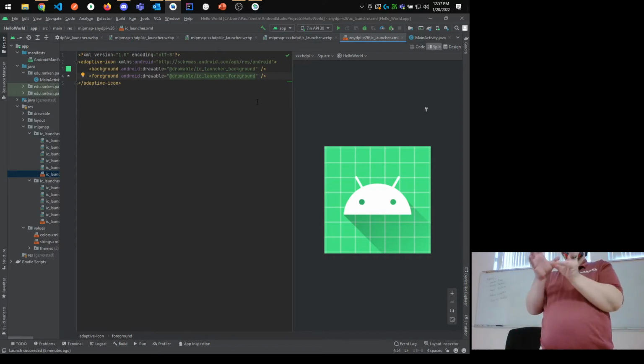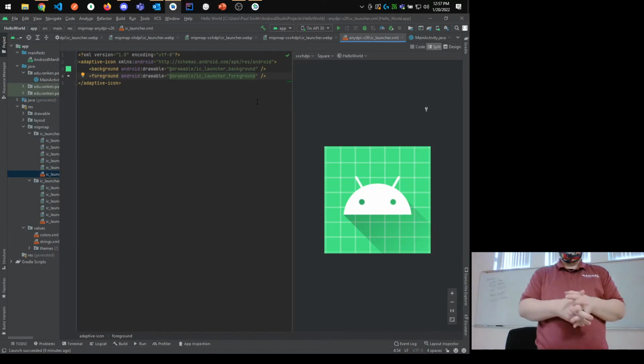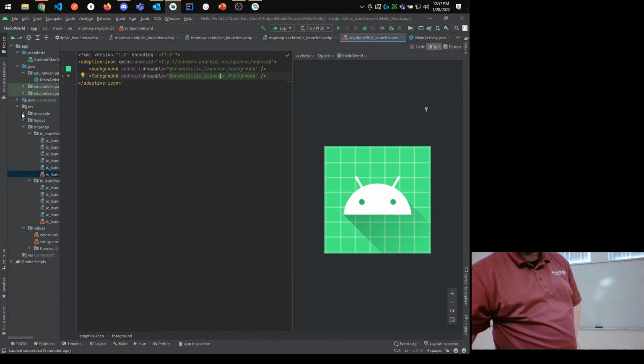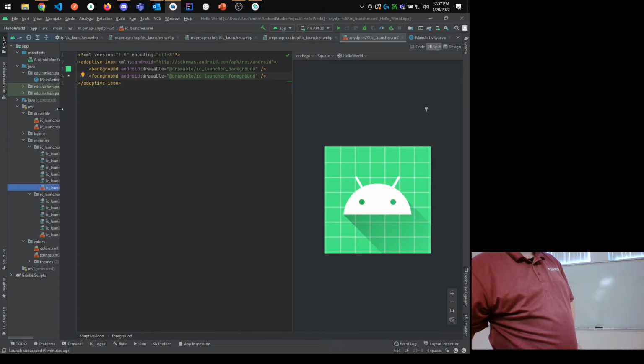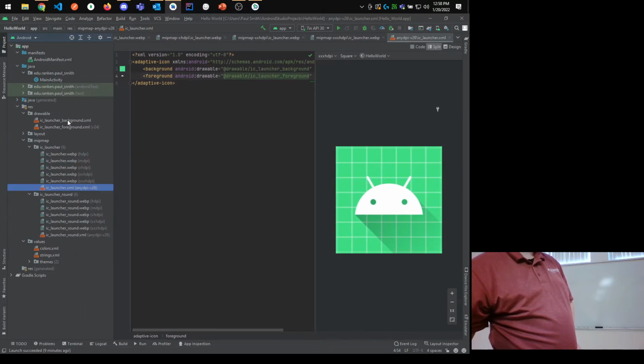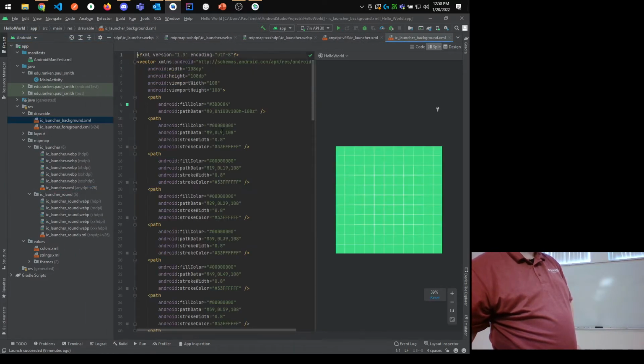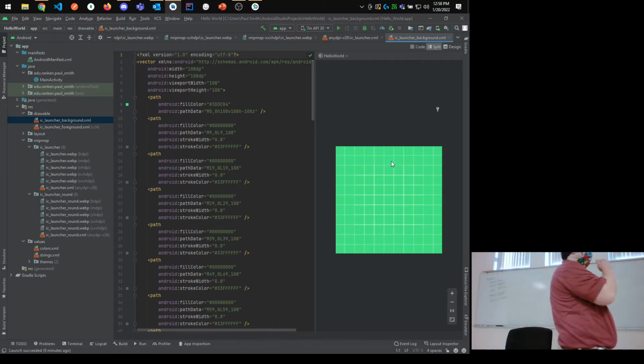So the actual code for this icon is not in this file. You can see that, right? It's just giving direction. The real code is actually over here in the drawable folder, not in the bitmap folder. So if I look over here, all right, this is the background, and what you can see is a vector tag at the top.